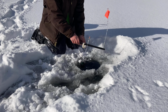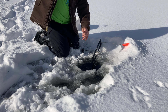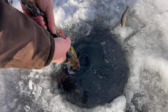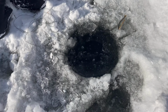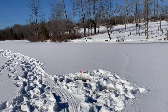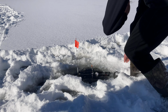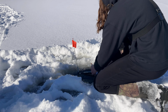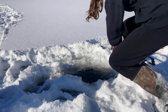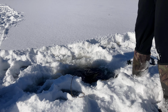Get him. Got him? Got him. Nice. Oh, just a little pickerel. Nice. Here we go. It's not going. Just wait till it takes off. There it is. It's actually a dead bait, right? Does it feel pretty good? I feel, yeah. Very good. Pickerel. First pickerel in a while.